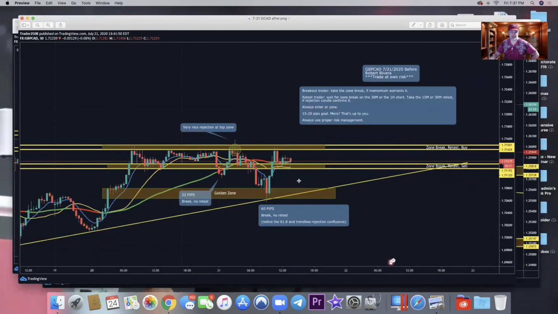Okay, so we had an attempt at break at the top, rejection. This is why, again, I prefer you guys to wait for the actual close. This is an easy fake out. Three times here. Went up, came down, went up, came down, went up, came down, and then eventually just broke down to the bottom. This one in particular did break here for 22 pips with no retest.